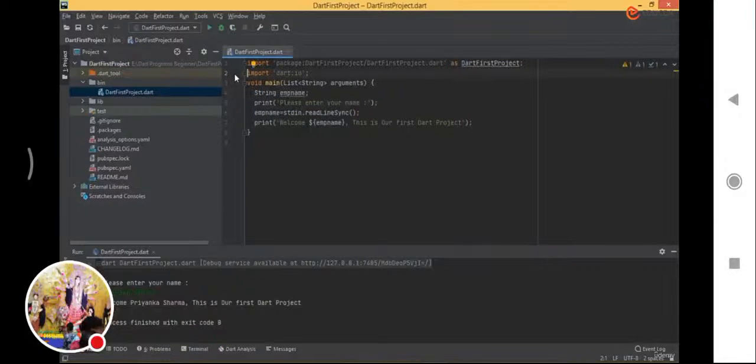But if I remove the comment, which means now I have imported this, the error would not be there. So if you want to accept something, or output, meaning basically accepting something from the user and giving the output to the user, for that you will have to use this dart:io package. So once you import that, you can save it in the variables and you can give the proper output to the user also. So this was a very simple one.